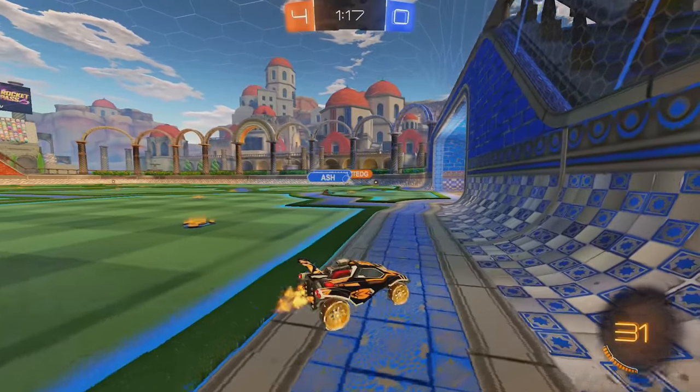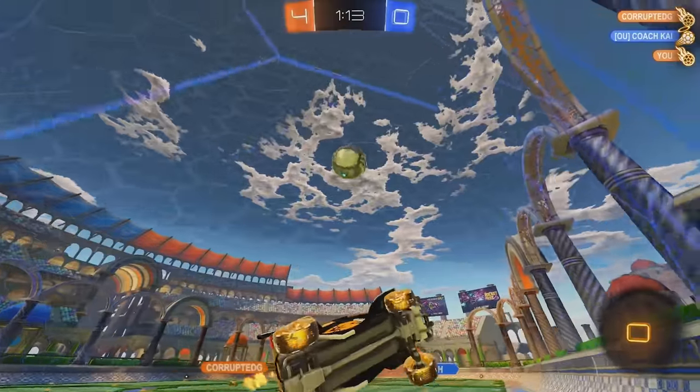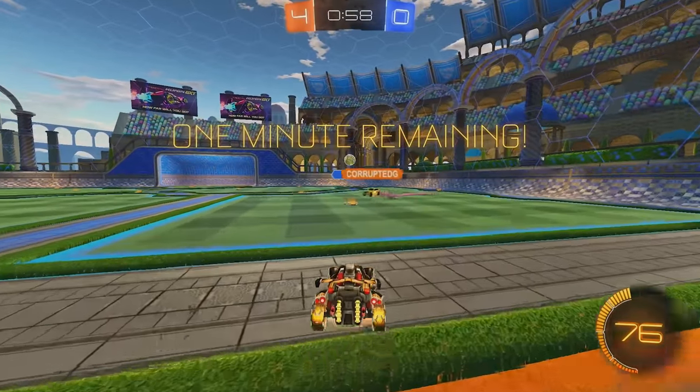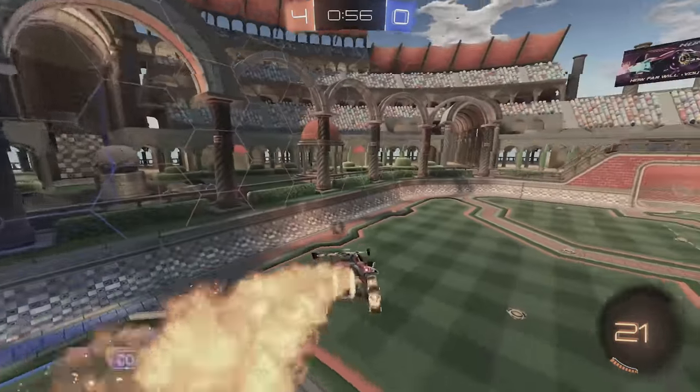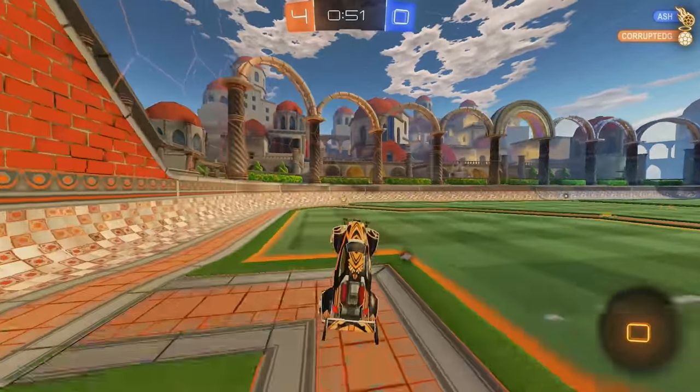I'm gonna stay on their backboard. What a block, what a save. Nice. I'm just gonna leave. Oh, I shouldn't be doing that. I gotta fake. Yeah, you gotta fake. I gotta leave it. I'm already breaking my own rules.